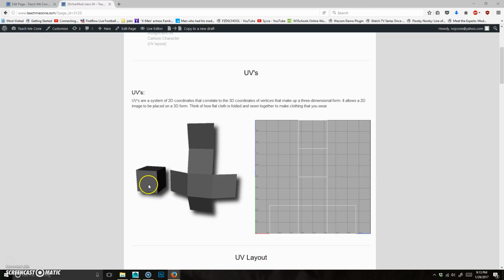Okay, so to look at it, it's much like taking this box, unfolding it, and so it's basically a flat sheet of paper that you can now draw on, and then laying it back over. And that's more or less what you're doing. You're cutting seams out, so I'd have to cut this box into this shape, allowing me to put, because raster images are just 2D images, to lay them over top of a 3D model.